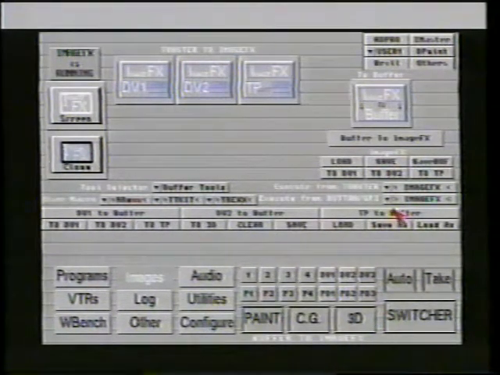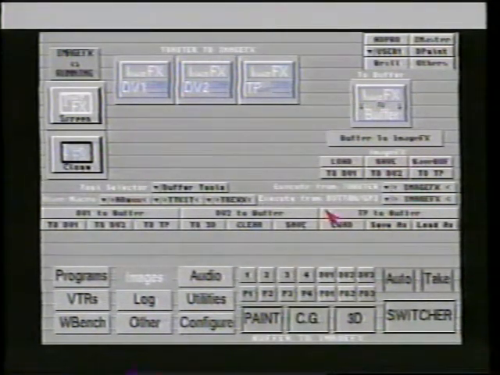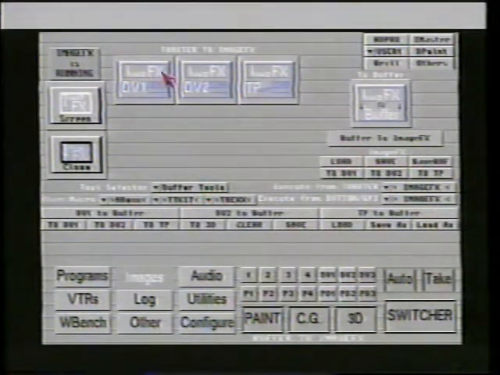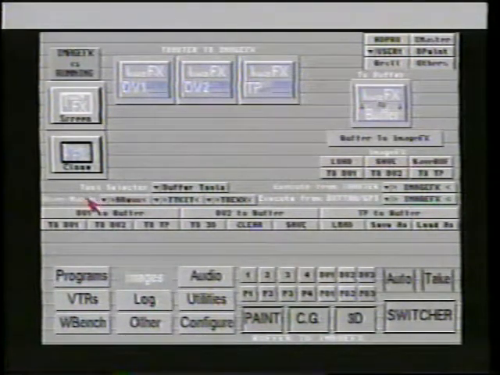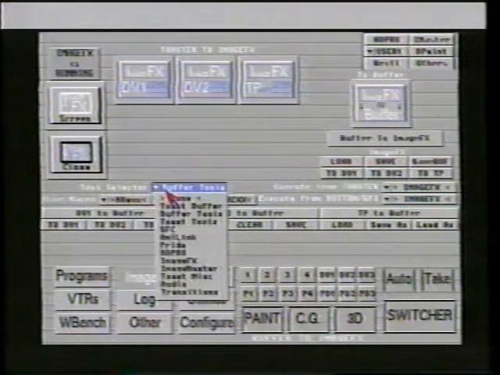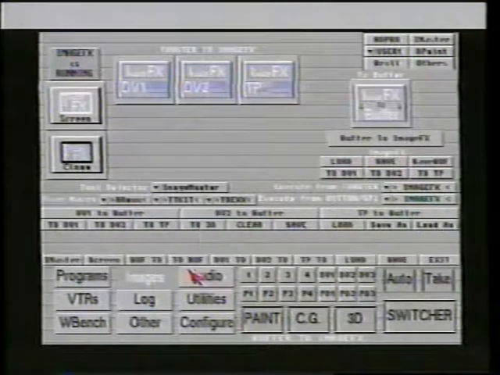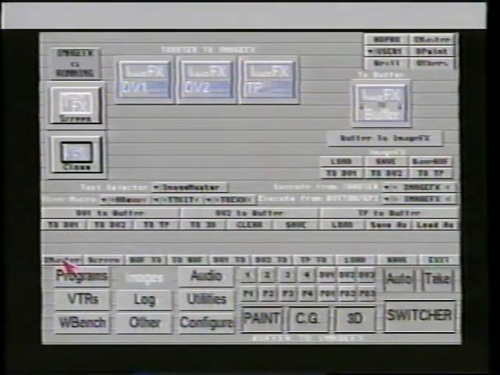Let's discuss one other important way to use the buffer. For example, let's say we needed to send the image that we had in Image Effects to, let's say, Image Master. Again, let's go to the Tool Selector, select Image Master, and from here, if we properly configured the Image Master program using the Configure section, we can select on Image Master and run that program.